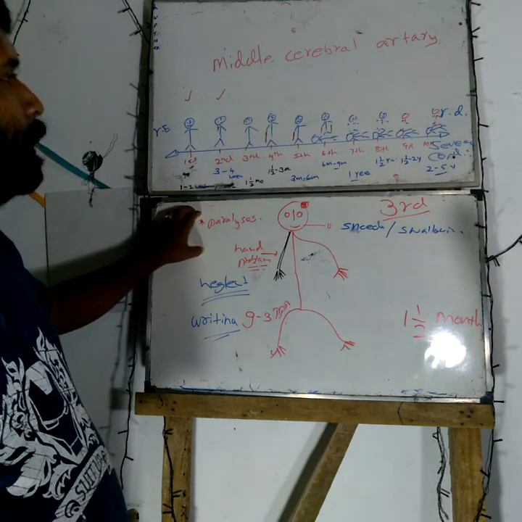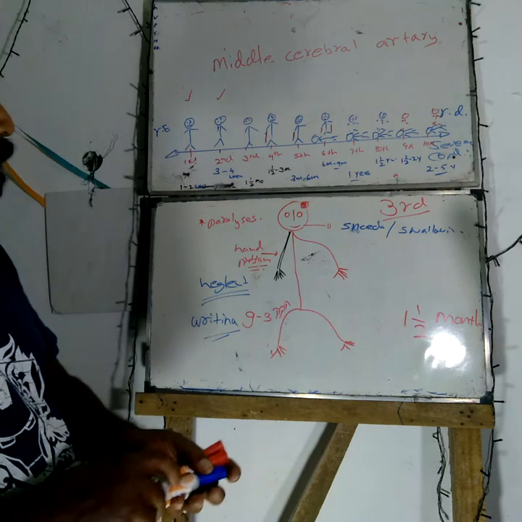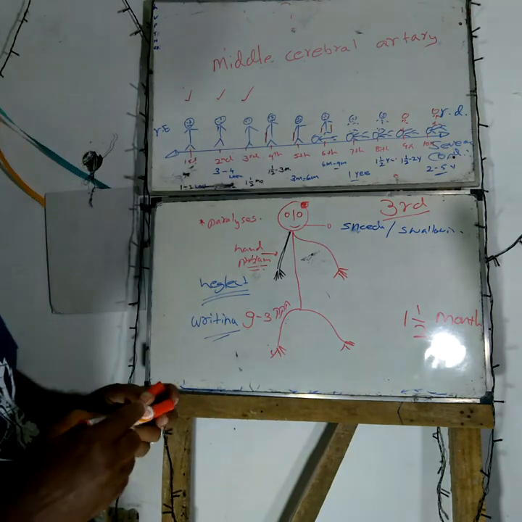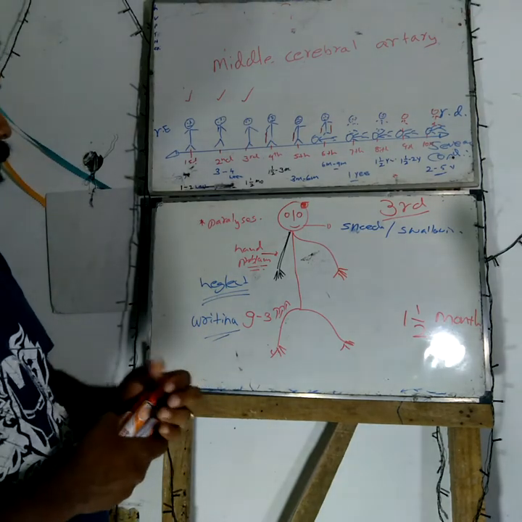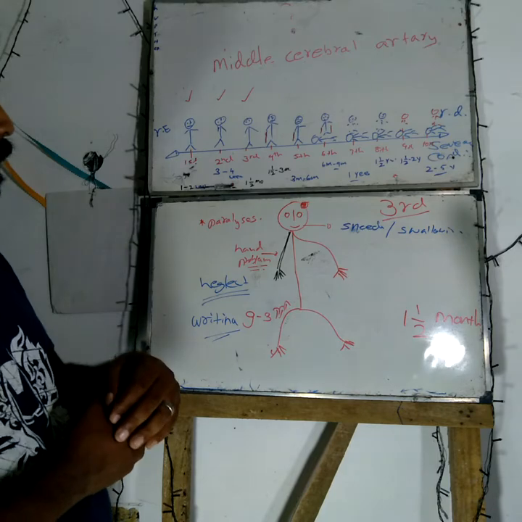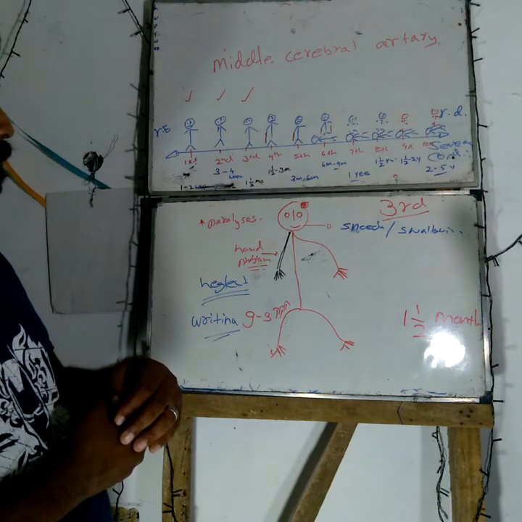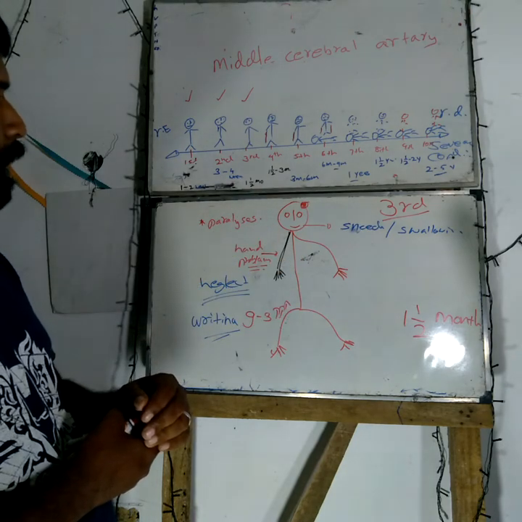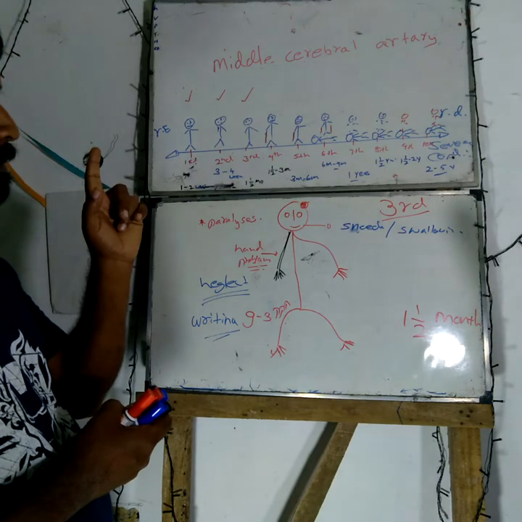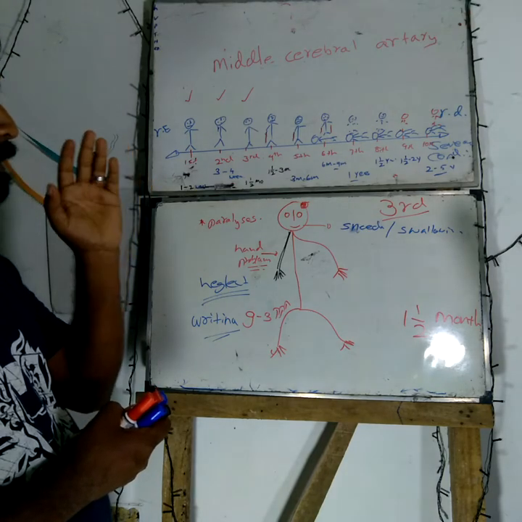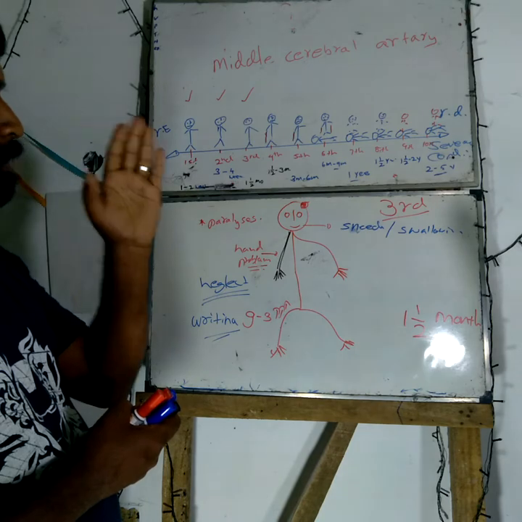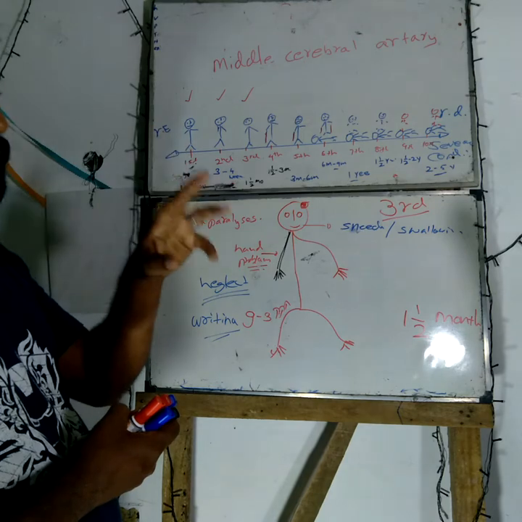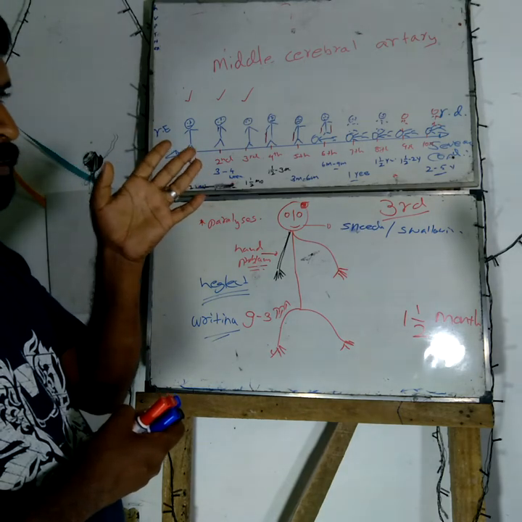Okay, third patient. Today we are also discussing some further things about this third patient. The circulation system of the brain is the most important. We have to have knowledge about the middle cerebral arterial circulation system. It is most important to identify on CT of the brain, MRI of the brain, and those.